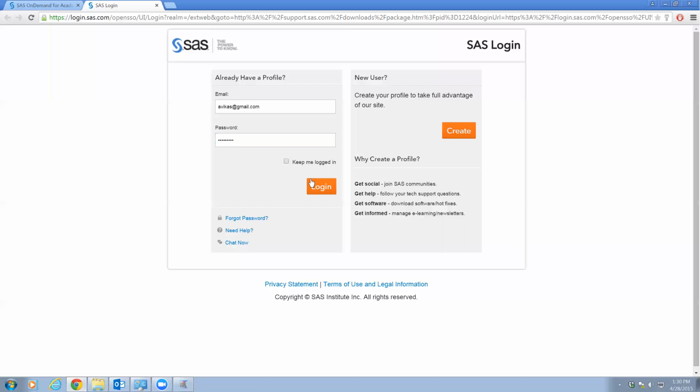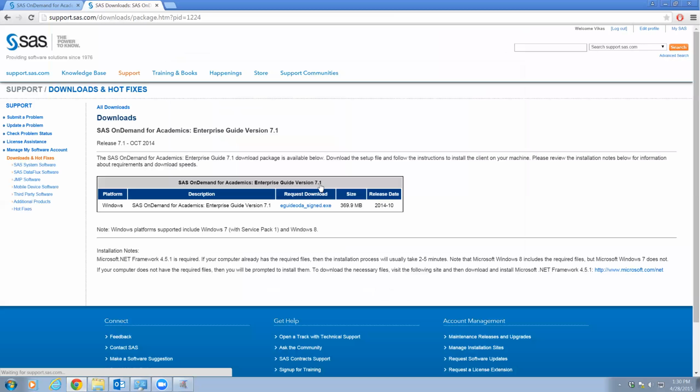Once you log on here, you have to download this file, which is a pretty big file, and run it. And make sure you have Microsoft .NET Framework 4.5.1, which you can download here. If you click here, it will take you to the Microsoft website.